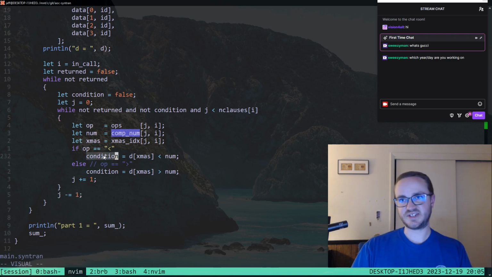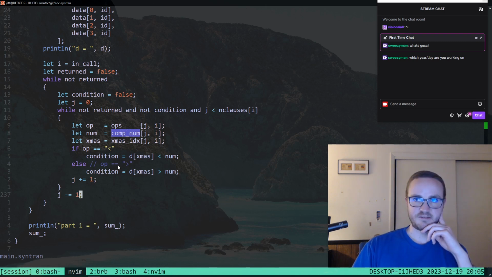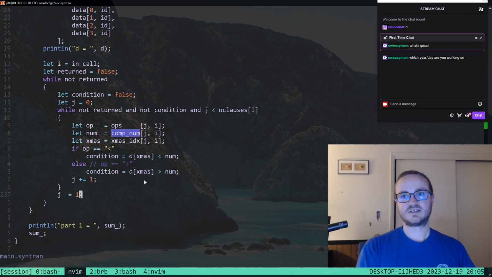Right, and then when condition is true, we're going to increment j one more time and then break out of this while loop. So then to correct for this final incrementation, we have to decrement it right here. And then we know what the next function call is.